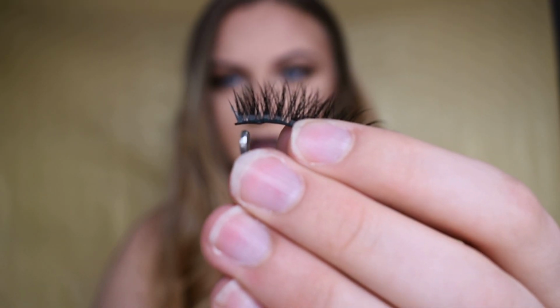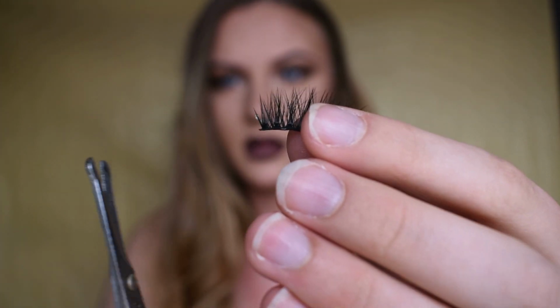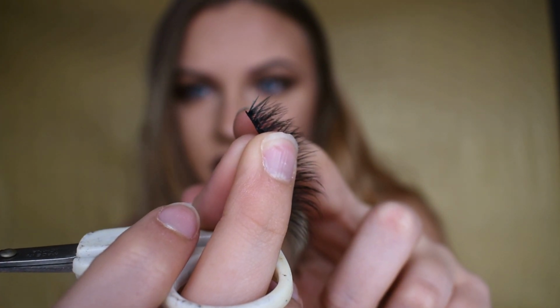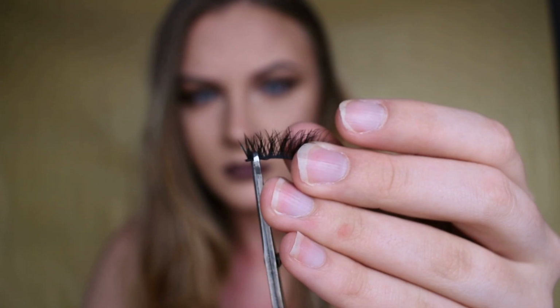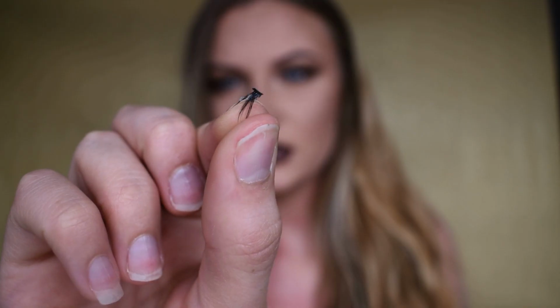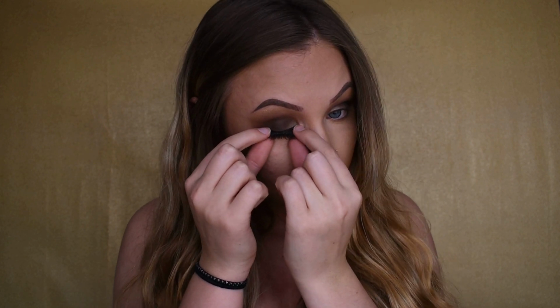So you take the scissors, find the first cluster where it's thicker or where it crosses over depending on the style. So if you look, you can very carefully see a very dark clump at the lash line. That is one of the clusters, and that's where I'm going to trim it off. So this is what one of the clusters looks like trimmed off. So now I'm going to place it onto my eyelid to see if it fits and if I need to do any adjusting to the trimming. Now I actually like the length that it came out, so I'm going to trim the other one and place them on.